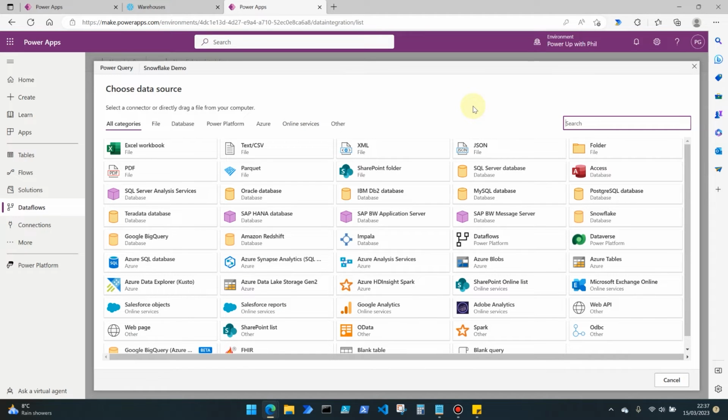This brings us through to the Power Query Editor, and any of you that are familiar with Power BI will be very familiar with Power Query. However, this first stage is really listing all the pre-built connectors or integrations for external data sources that Microsoft have pre-built for us, or some independent publishers in some cases have pre-built for us. So what you'll see here is, of course, Snowflake. There's many others that we can connect to: Amazon Redshift, Azure Data Explorer, Azure Data Lake, Synapse, Parquet, XML, JSON, etc. In this case, we're going to be selecting Snowflake.